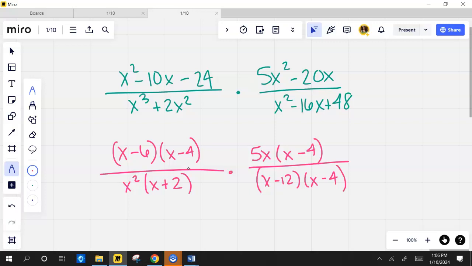Yeah. All right, so the first one was just a normal factor. If you want to go through and slash it, remember, if it's a quadratic and that leading coefficient is 1, you don't have to go through all that slashing. You can just say what multiplies to negative 24 and adds to negative 10 and fill those in. That's the easy factor, right? Yeah.